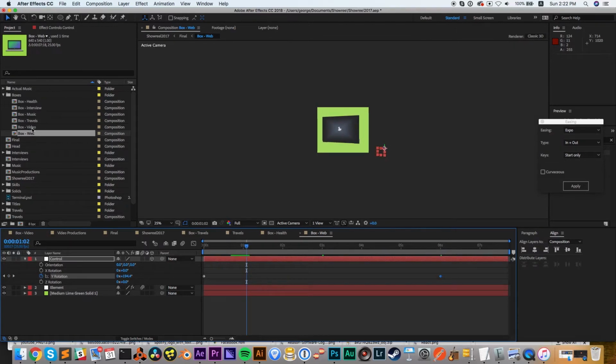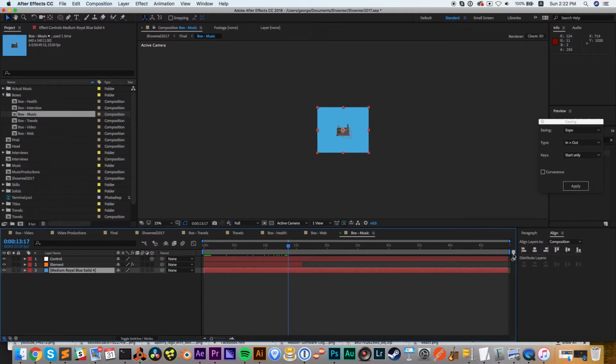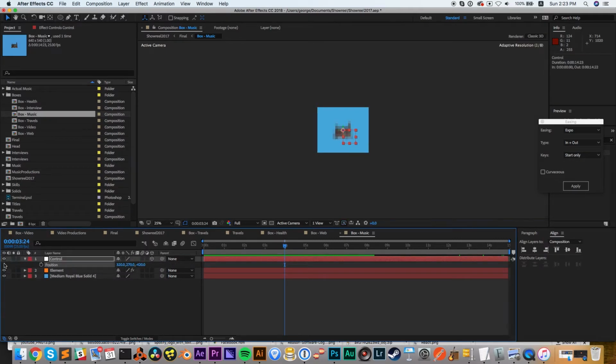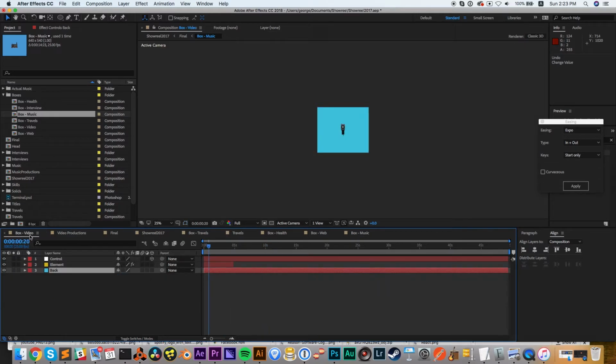Okay, so now let's do the same for the music. Again, let's trim the composition to a more reasonable width, and let's rotate the object by, first of all, we need to bring it closer. Closer is good, but also we need to put it a bit up. Oh yeah. So now let's go to rotation again and use this one, right? Yeah, use this rotation and go to the 6 seconds and do 3 rotations. That should do it. So as you can see now, this is rotating.